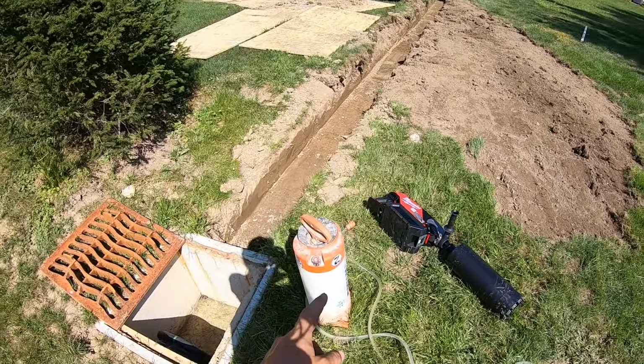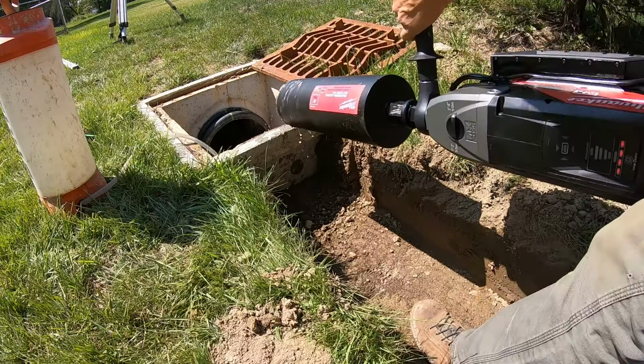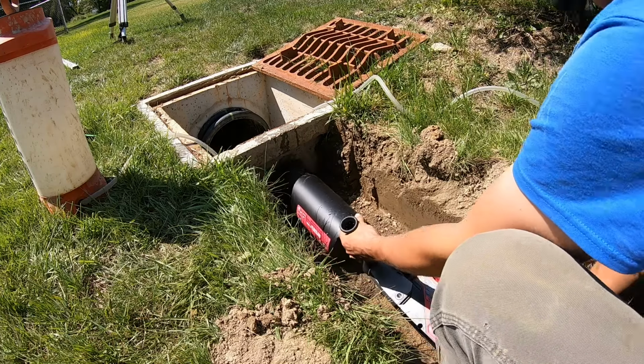So got our water all set up here. All we gotta do is hook it up and start cutting. Nice thing is this thing is pretty slim for what it is. You can get it down into a 16-inch trench here.